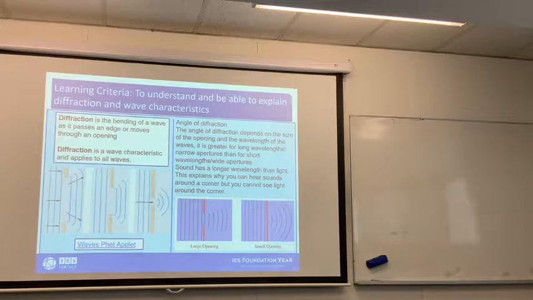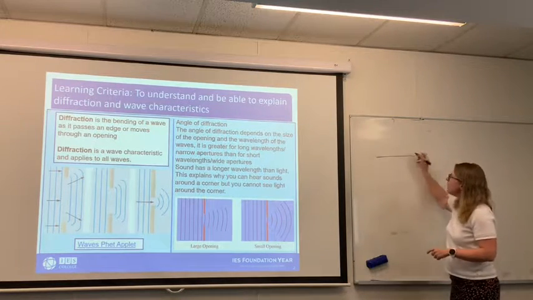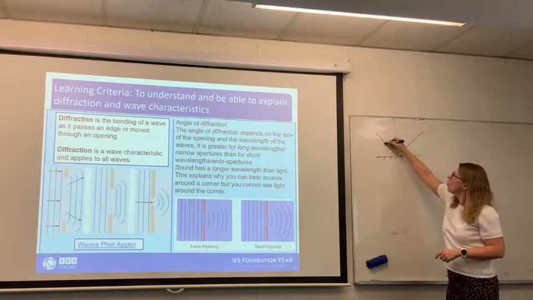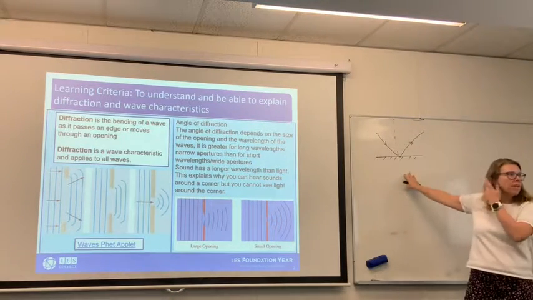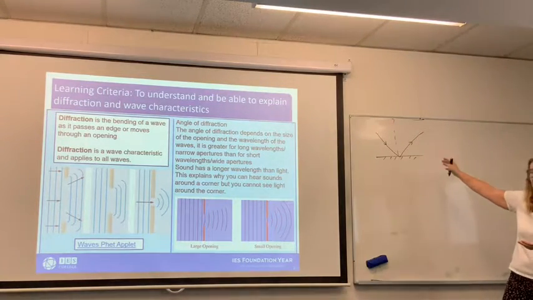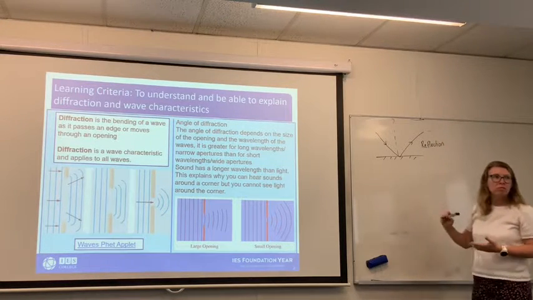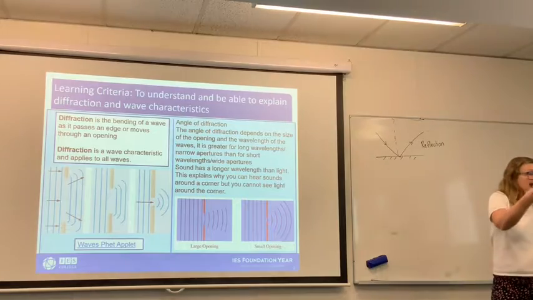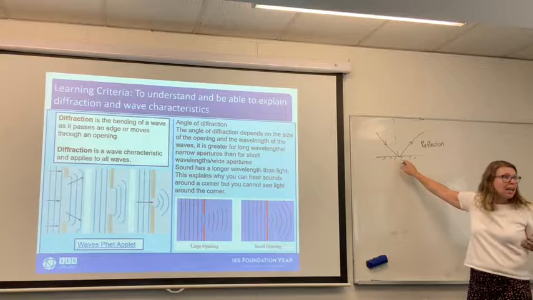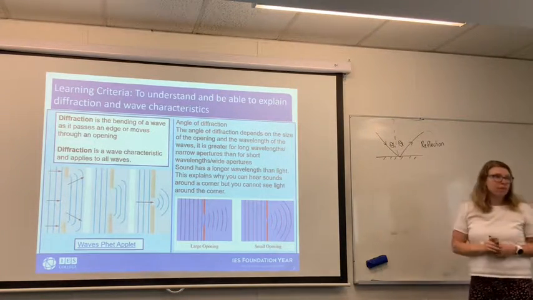So, if I just recap quickly before we get to diffraction, if I put this down here in a very dodgy way, what is going on there with that ray of light? Reflection. Okay? So you are expected to know that if light hits a surface, it is going to reflect, and we have an angle of incidence equal to an angle of reflection.